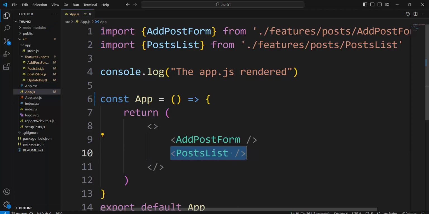But PostList is a component that is subscribed to the global state post. And the initial PostList will be found in initial rendering, and will receive by useSelector the initial state.